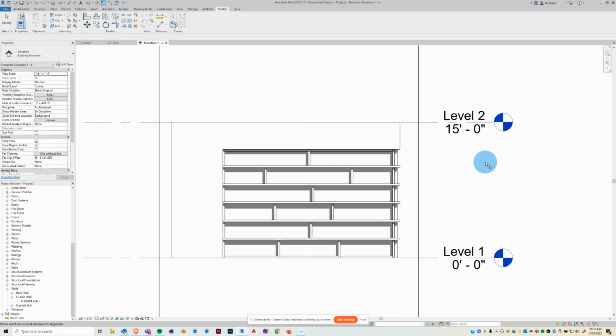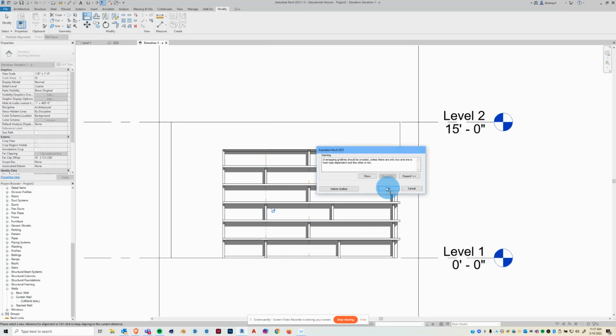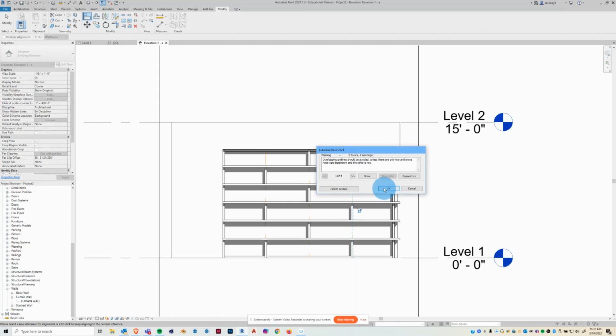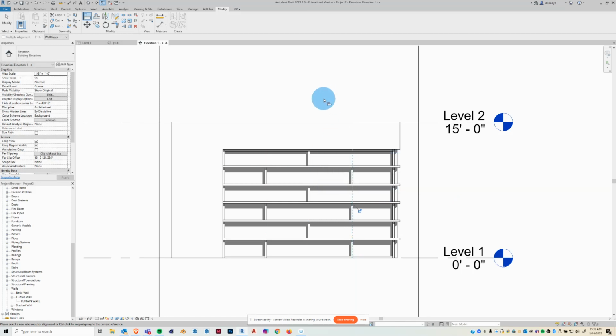That's not what I wanted. Let's try again. Let's just do this and hit OK. I just want both of them to be there. Okay, there we go. Another good way to do this is actually just making one whole mullion and then you delete the segments in between. So that probably would have been a better way, so you wouldn't get all these warnings. Okay, that looks good. I dig how that looks.